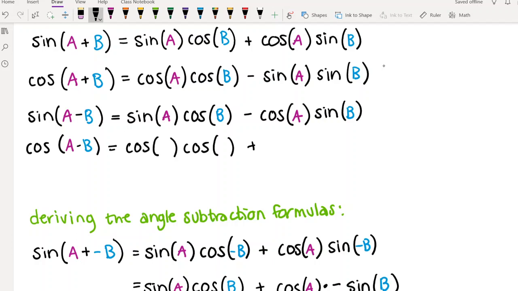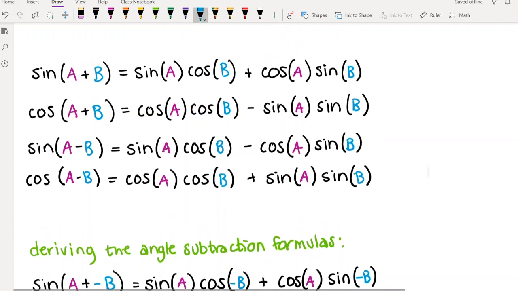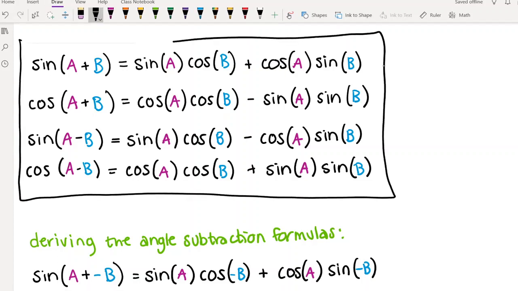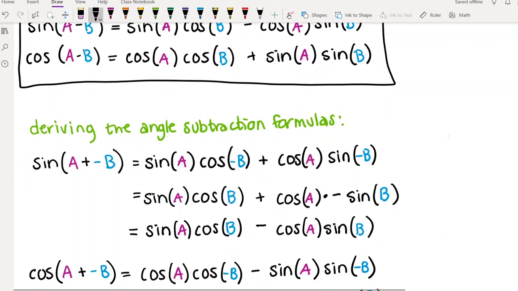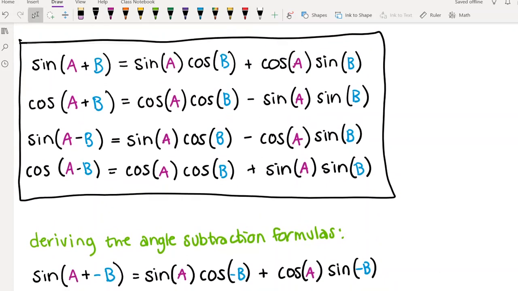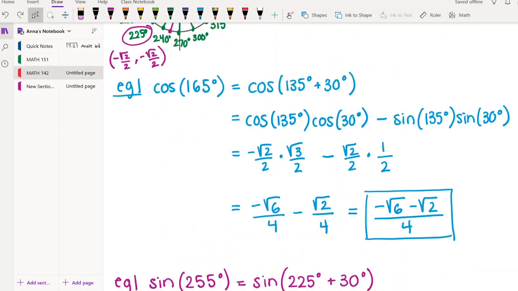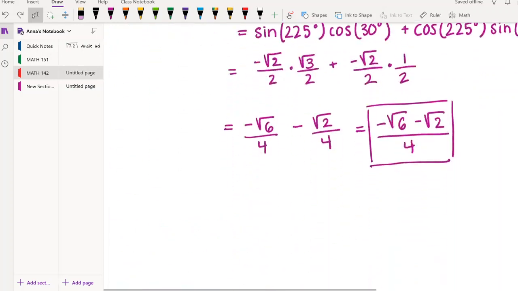Let me just get this written down, and then we will try some other examples. Okay, so this is the main takeaway from this video, these four formulas. You don't need to go through all the steps of what we did below, but if you do forget the bottom two, that's always there as a possibility. Okay, so I want to do a few more examples. So I'm going to keep going on this page.